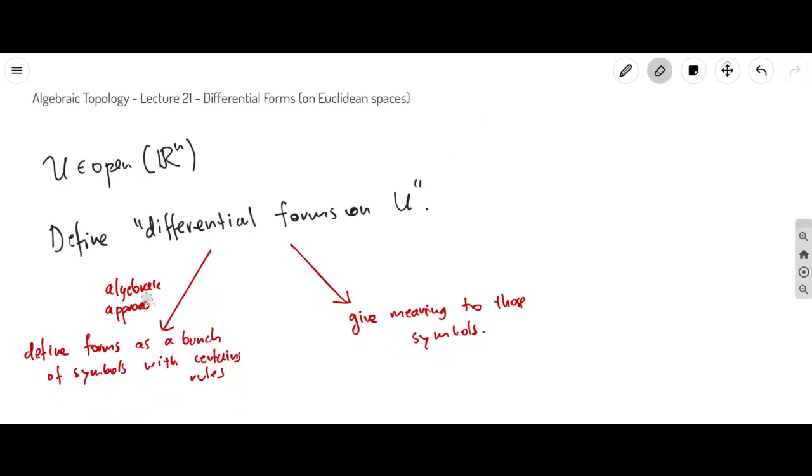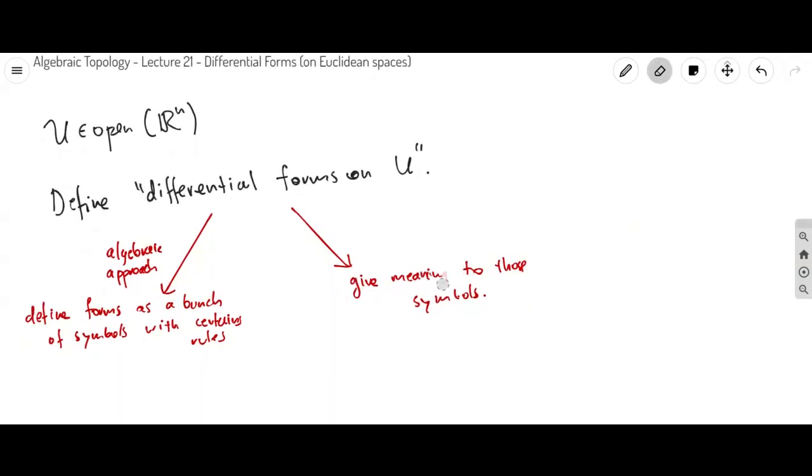So the way we're going to do it is we're going to follow an algebraic approach. We're going to have a bunch of symbols, and that's all they're going to be. They're just going to be symbols. They will mean absolutely nothing. They will just be symbols, and they will satisfy certain rules. And for the time being, it would be very helpful to not ask the question why. Like, why are we doing it? We're just going to learn how to do it. And then after we learn how to do it, you will then see the value for what they actually do for you. But for the time being, I just want to focus on the rules.